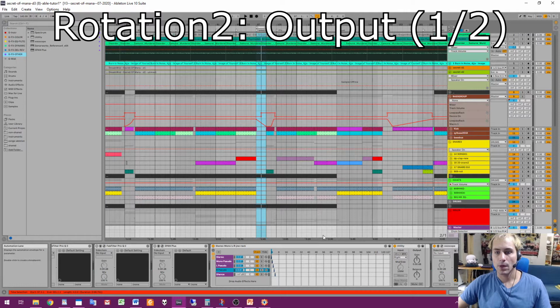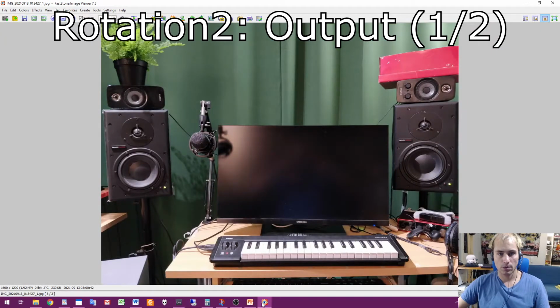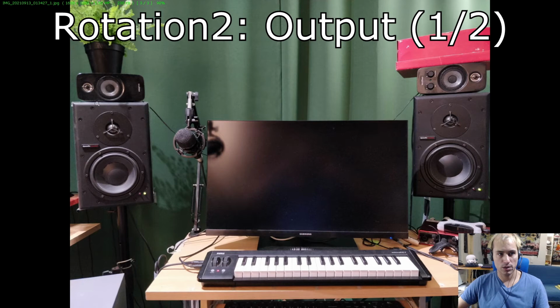The next tool I'm using is output rotation. Typically inside Ableton, here in the lower corner where my mouse is, there is an output selector. Number 1 and number 2 is output to studio monitors. Number 3 and number 4 are outputs to auxiliary speakers, which I have here in the picture. For me, auxiliary speakers are just Creative Inspire T11 speakers, very cheap speakers, but those are the ones I'm using.